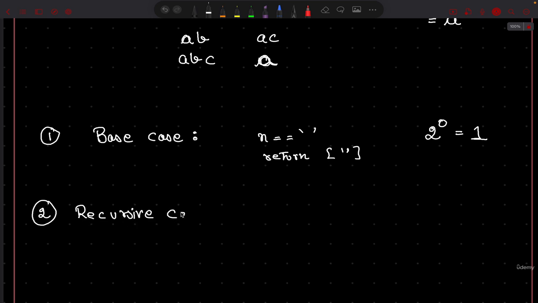Now in this particular question, I have to make sure that I make the recursion call first, because I will be working on my answer, right? There is no way I can work on the answer first and then call the recursion. So that's why I'm going to make the recursion call first.